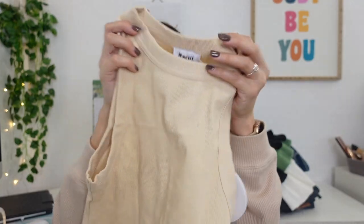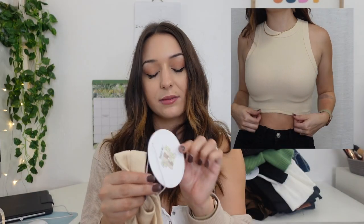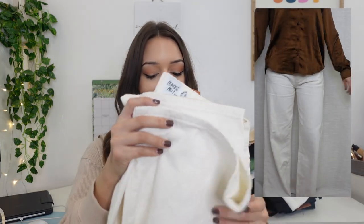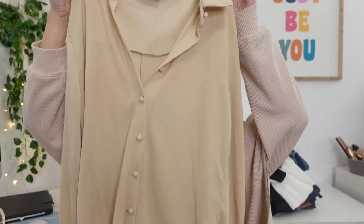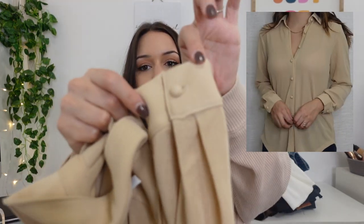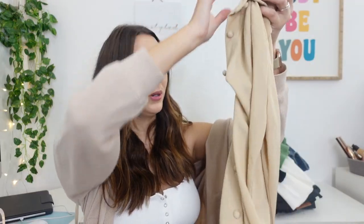I got another really good basic — it's a beige high neck cropped tank, also from their Earth Club, made with organic cotton, which I love. Then of course a pair of white baggy jeans — I think this is going to go with pretty much everything I got. They're really wide leg, just baggy jeans. Last but not least is this really pretty beige button-up top. It's a super interesting, very lightweight and breathable material with buttons at the ends of the sleeves. It can definitely be dressed up or dressed down.